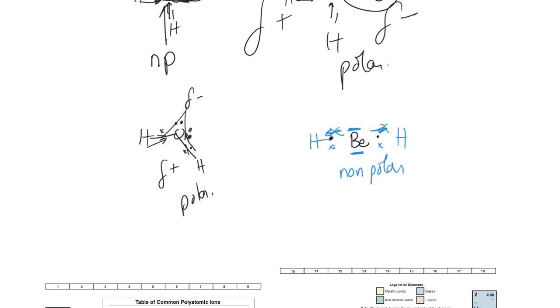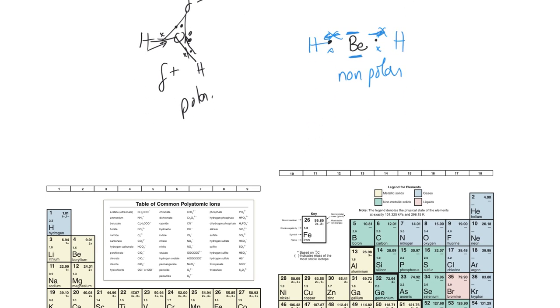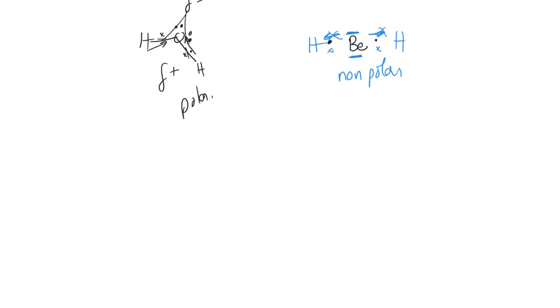So if you look at any molecule, if it looks imbalanced, then it's more than likely polar. For example, if I look at ethanol. So ethanol looks like this. That molecule, because this is imbalanced, this molecule will be polar. Okay, those are a few examples. Hopefully that clears things up a little bit for you.